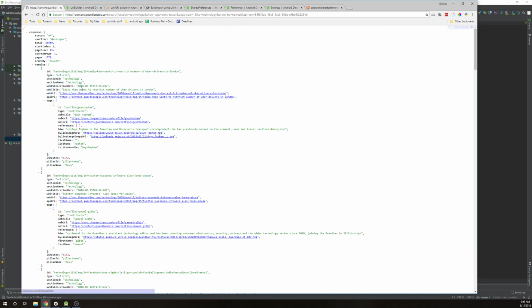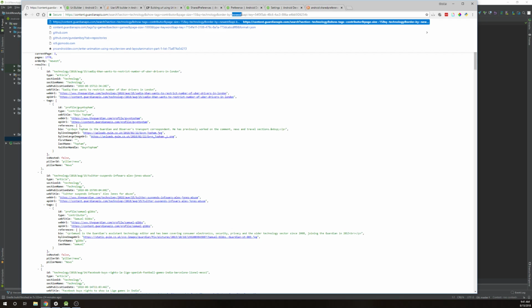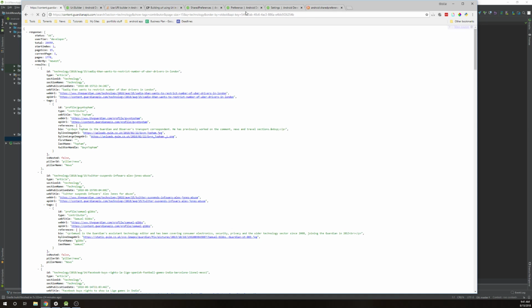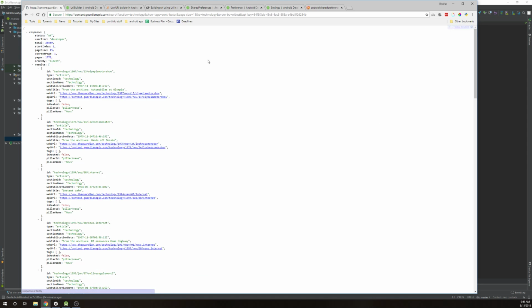So look at the dates, 2018, 15, which is today, 28/15. So that's great. Now let's say you want to order by oldest, and you only click the oldest. Okay, so now we got the oldest dates first, as you would expect.